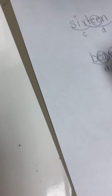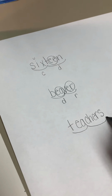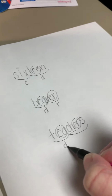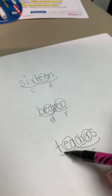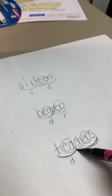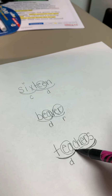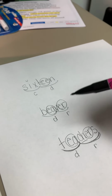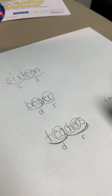So this one, let's write it down and we'll talk about it. Teachers. Okay, scooping, vowel team, R controlled, digraph. So this is D and this is R controlled. Okay, so when you think about this, I don't want you to think about it as a word, but just remember that last week or the week before we learned that at the end of a syllable, it could be EY or EE or EA. You just have to remember that this is counted as a syllable and this is counted as a syllable. And you have to treat that as the end. But when you do that, it's not always going to be EY. Because remember, it can end in EA just like tea that we drink, right?